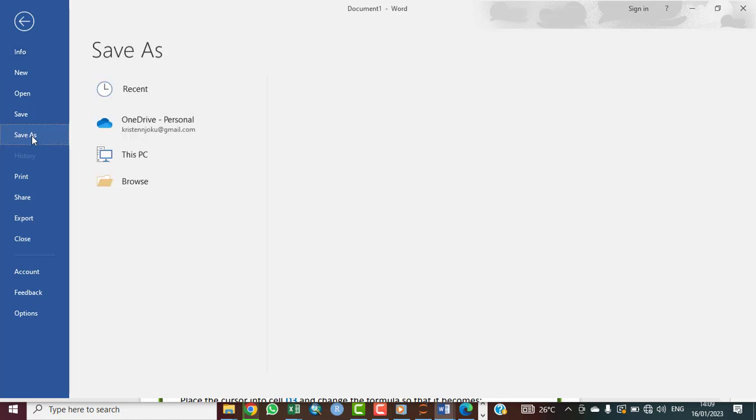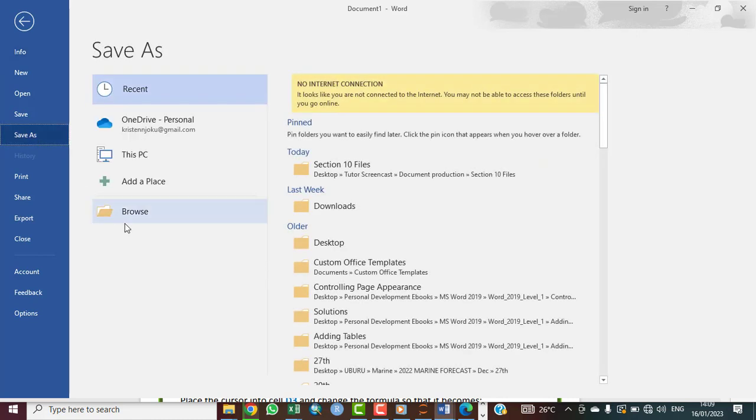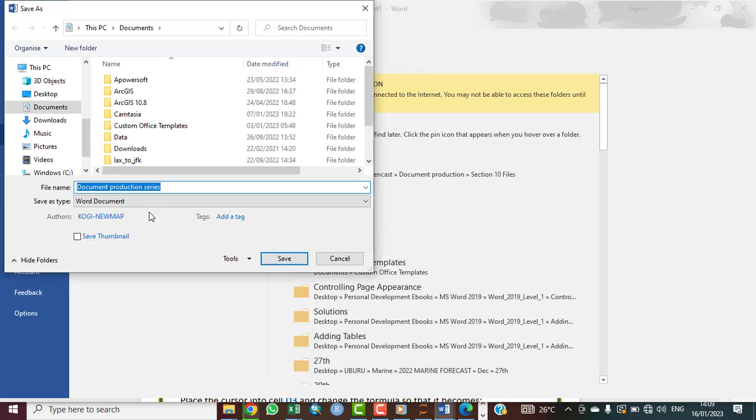So you click on Save As. It asks you where you want it to be saved. It could be on your desktop, it could be anywhere. So let me browse and then choose a place for it to be kept. I want it on my desktop, so I click Desktop. And so the very first thing I typed is what would display as the document file name. However, I can change it to something else. Let me give it a name.